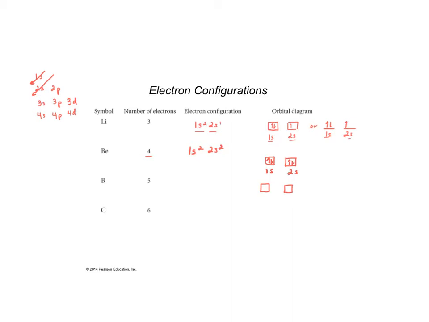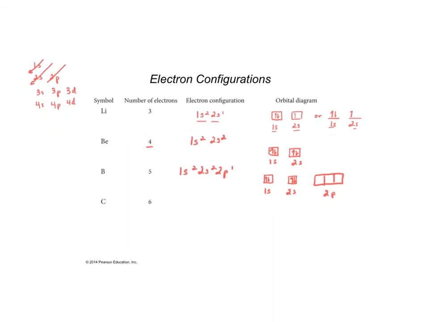As we move on to boron, so boron has 5 electrons, so we know we have the 1s, the 2s, both are filled, and so our next orbital that we're going to enter is the 2p's, okay? And so we'll have 2p, and there will only be 1 electron left over to put into the 2p's. If I draw the orbital diagram for boron, I have my 1s, my 2s, so I'll go ahead and spin up, spin down, spin up, spin down, and then I have 2p's. And what I'm going to draw for the 2p's are the 3 2p orbitals. And I'll say this is 2p underneath.